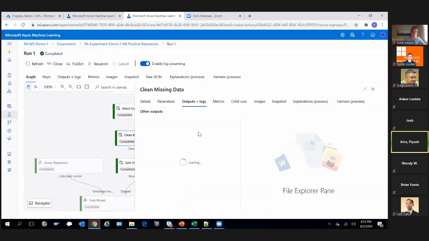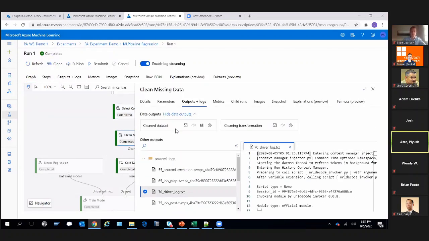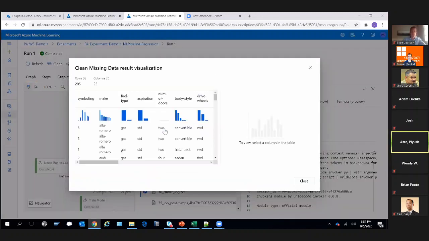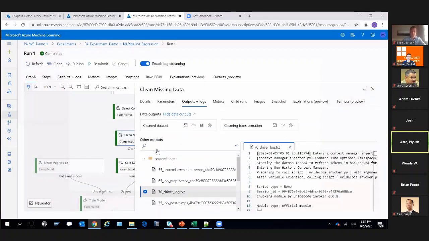If you see the output from the clean missing data module and visualize, there is no row which qualifies for the tolerance which we set as a missing value. So we don't have any missing values across any records for these columns, and that's why no row was removed from the data set.